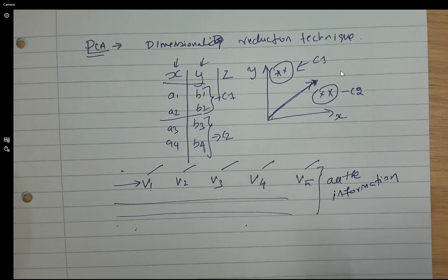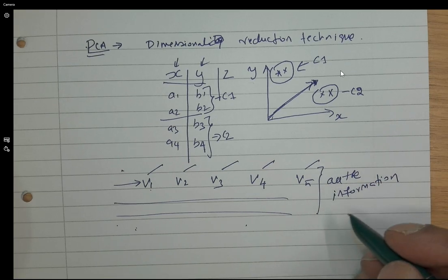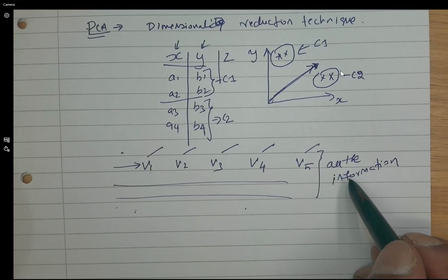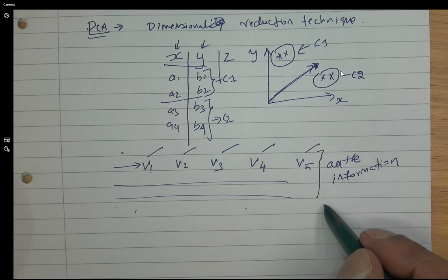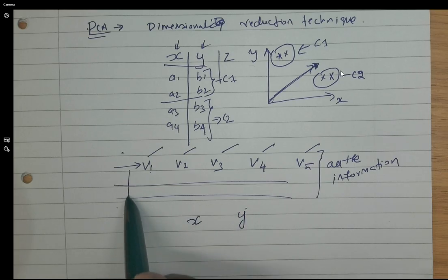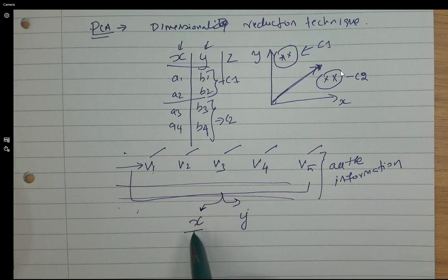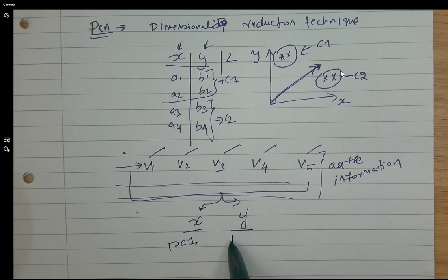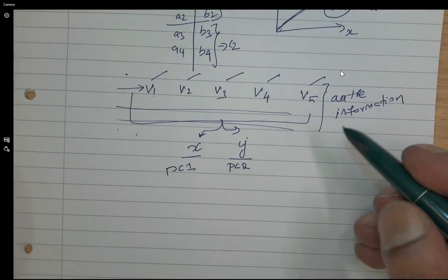I'm not using the right word, but I'm trying to explain the concept of PCA without entering the jargon of PCA. So what we are going to do is take all the information and reduce it into two dimensions. Let's call them x and y. We take all the information from the entire data set and reduce it into two dimensions. Typically x is called PC1, which means principal component 1, and y is called principal component 2. This is the whole essence of principal component analysis.